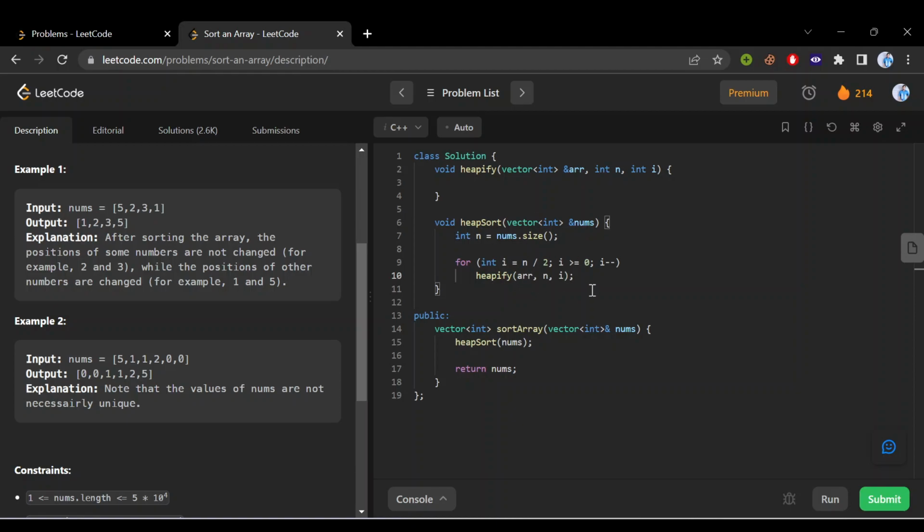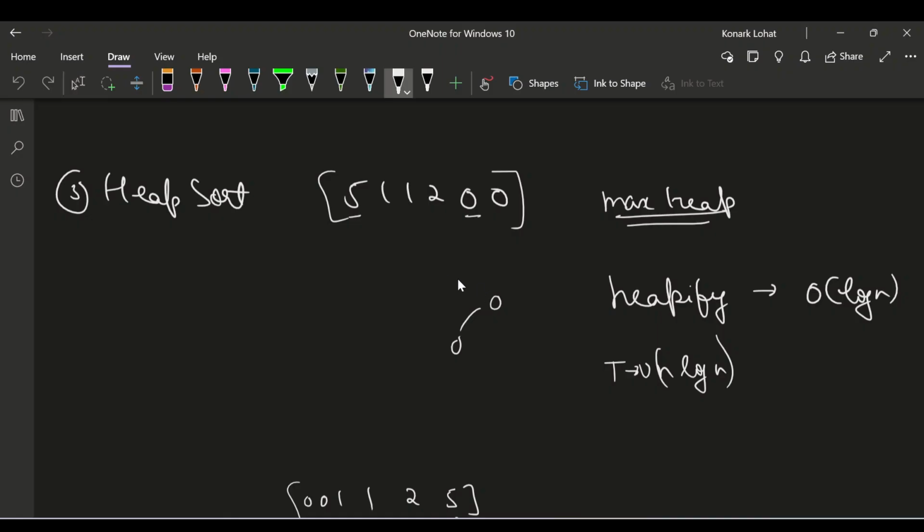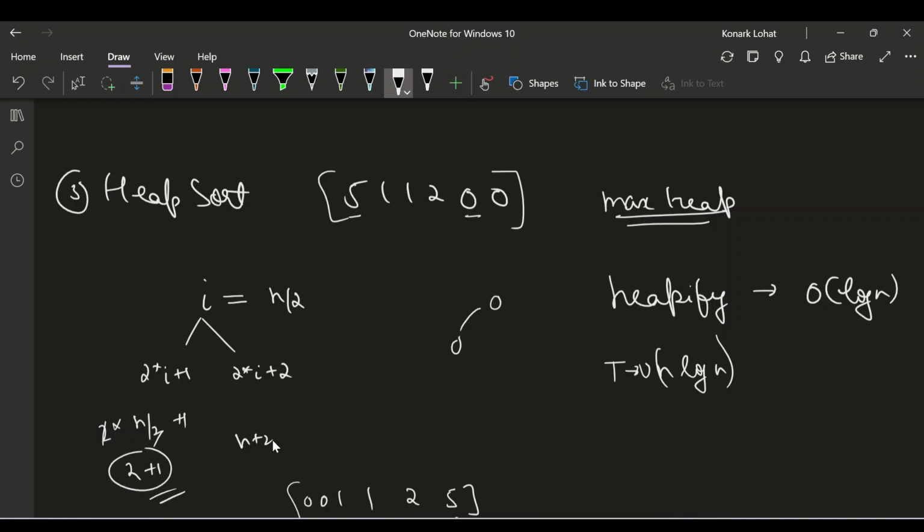So why we are doing this? The reason is, for every ith element we have two children: 2 into i plus 1 as the left child, and 2 into i plus 2 as the right child. If i is equal to n by 2, the children are going to be n by 2 into 2 plus 1, so the 2 cancels, n plus 1, and n plus 1 is out of bound, and n plus 2 is also out of bound.